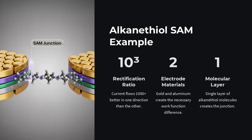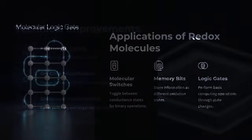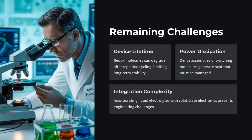But there are still challenges. One major hurdle is stability. Molecules are fragile compared to silicon. They can degrade, shift, or react with air or heat. Also, making stable contacts between a single molecule and electrodes is very hard outside of a clean, controlled lab environment. Another issue is integration. Even if you make a working molecular device, how do you connect millions or billions of them into a usable chip? These challenges mean that for now, molecular electronics is still mostly confined to specialized experiments and proof-of-concept devices.